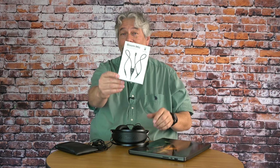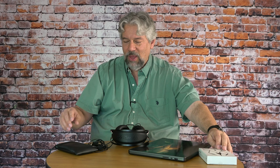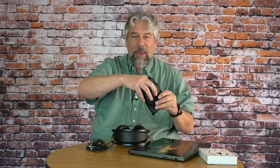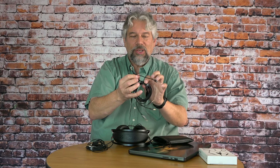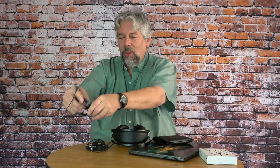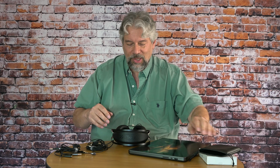But the company also sent me the Meze Audio Boom Mic, and this is pretty interesting because in addition to the 99 Classics having the built-in wire with the microphone, you can actually buy a better selection, and this one actually turns one of those plugs into a boom mic. So what I thought would be fun to do would be to record the audio of me speaking with both of the microphones, and you can see which one's which, or decide which one you think sounds better. So give me a second. Let me get everything hooked up with my Mac, and I'll be right back.